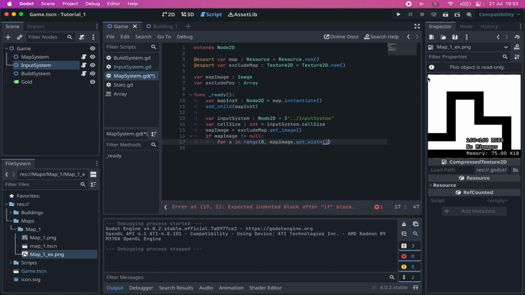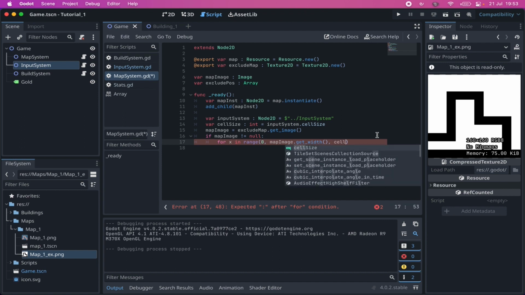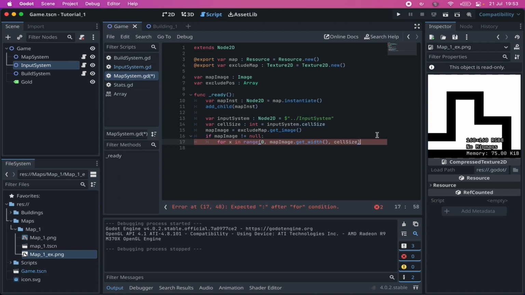So we're gonna check every pixel from left to right, but we're not gonna check every pixel. We're gonna check once every cell size, so once every 128 pixels. And we're gonna do the same thing for the height.